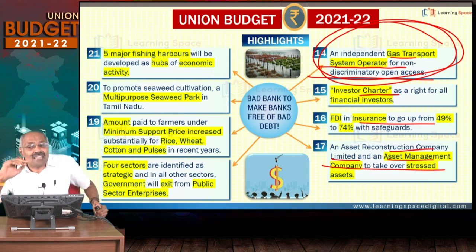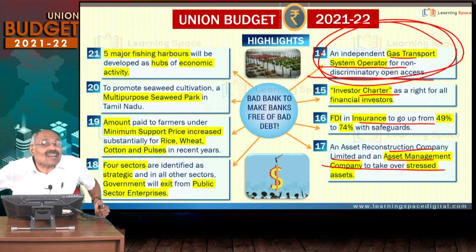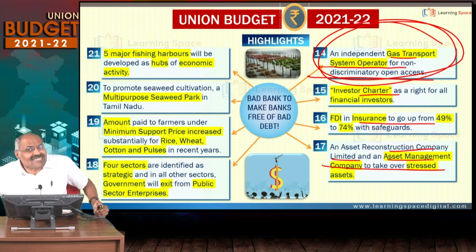At the same time, they can sell bad loans to asset reconstruction companies, which are in the private sector. At the same time, they can hand over the loan to the National Company Law Tribunal. Whichever way the banks look at it, at present asset reconstruction companies are there in the private sector, and some of the banks tried selling bad loans to those asset reconstruction companies, but success is not there.